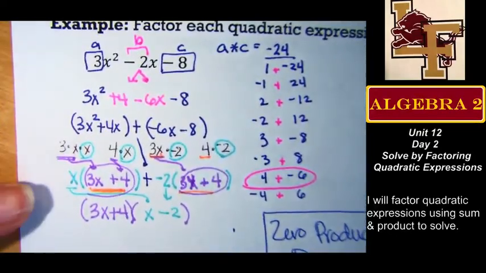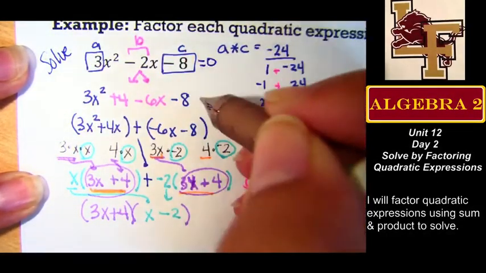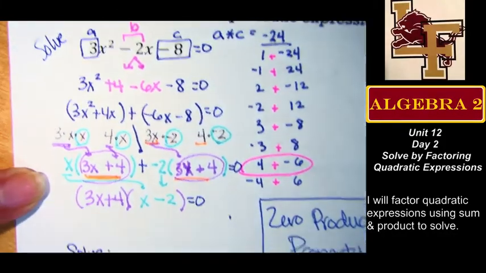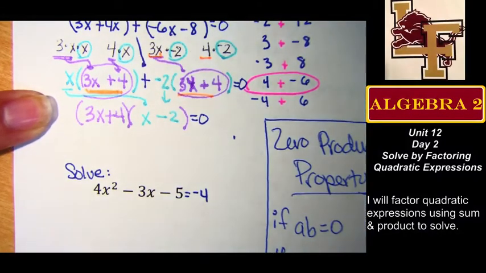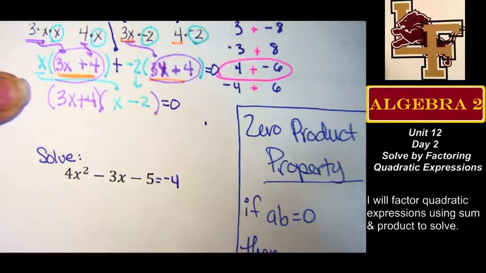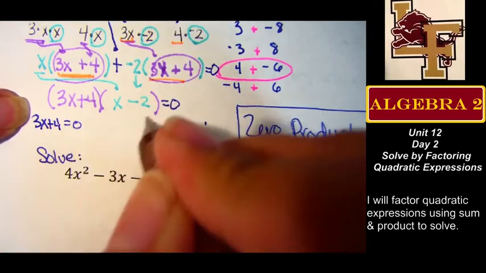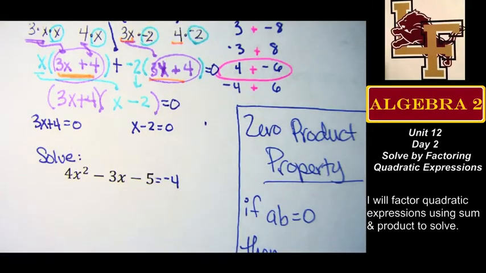So if I come back to this one, and I say solve, it's equal to 0. All I'm doing is adding equals 0 the whole way down. My very last line, my fully factored form, says stuff times stuff equals 0. That's what the zero product property says I need to start with. Since I have it, I'm going to take this first group of stuff equals 0, and the second group of stuff equals 0. Then I'm going to ignore everything above those two equations, and solve those very simple linear equations for x.